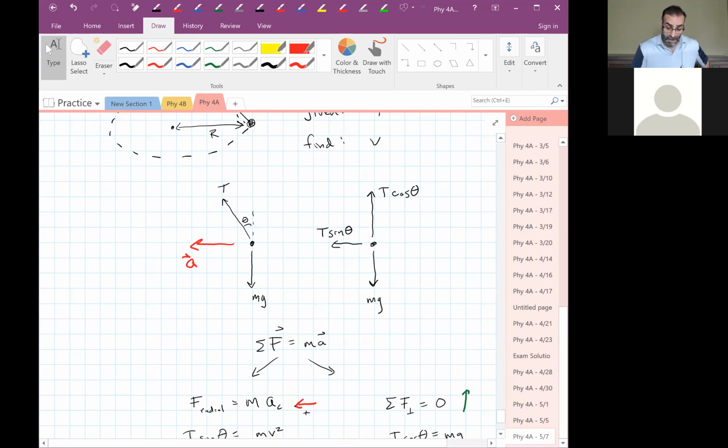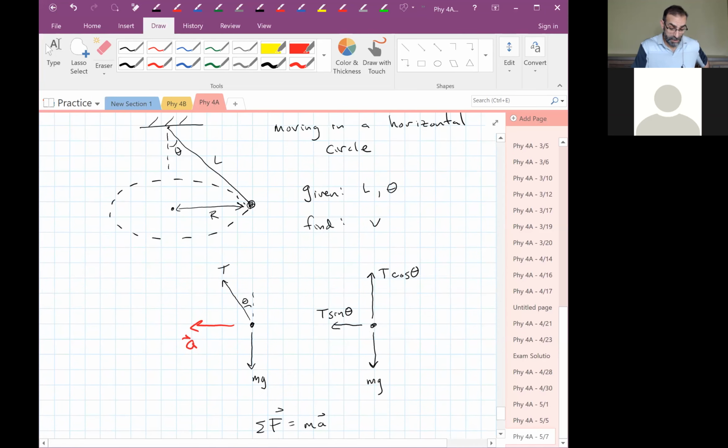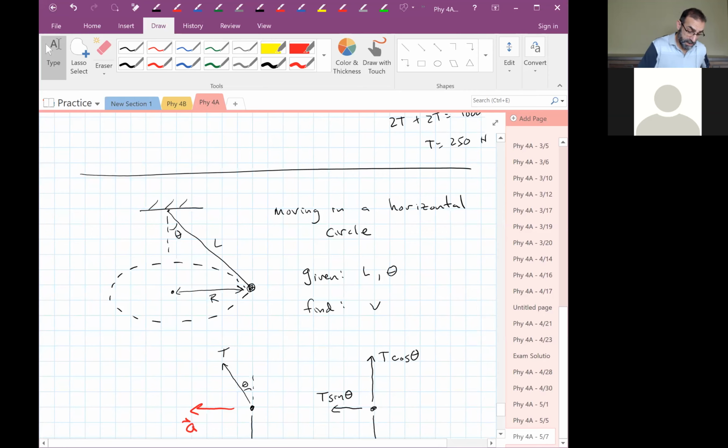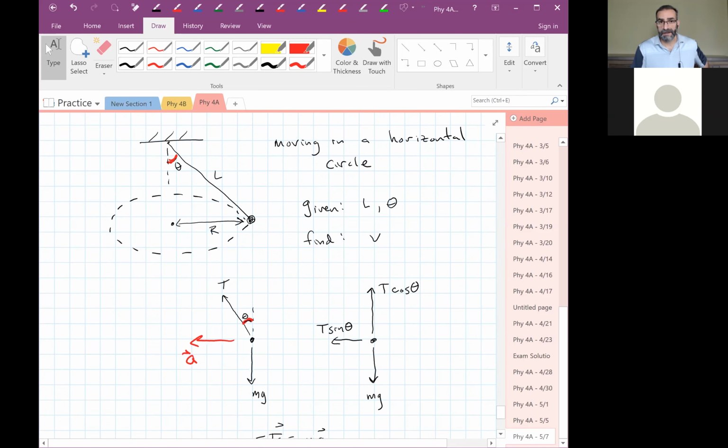Where are we? T sine theta. Just have to look at your picture. So here's theta. That means that this angle is also theta. So the adjacent side of this triangle is the cosine. Just look at the triangle. Adjacent over hypotenuse is cosine, opposite is sine. Don't think one is x and one is y. That'll mess you up every time. Adjacent and opposite.